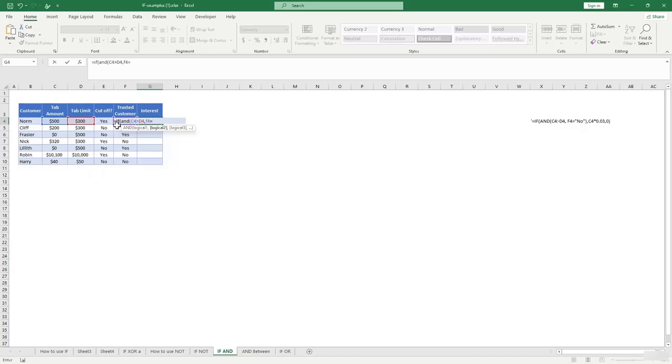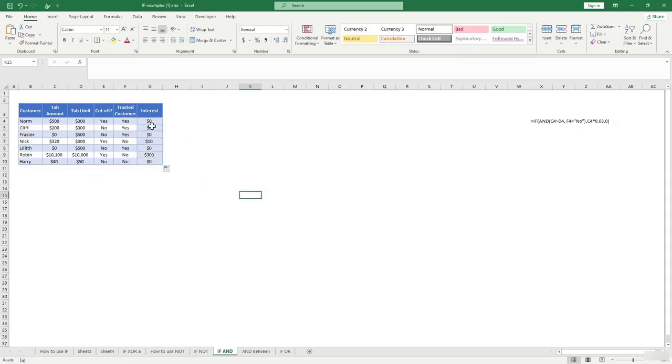This one I can multiply by 0.03. And I'm going to use EXACT match, and if it is not, I need another value, which is 0 here. So let me drag down, and here it gives me the answer.